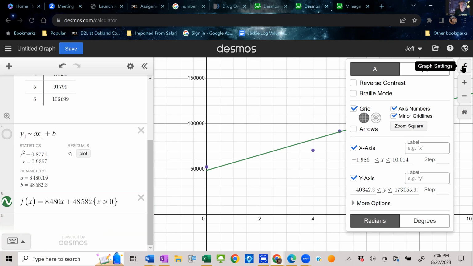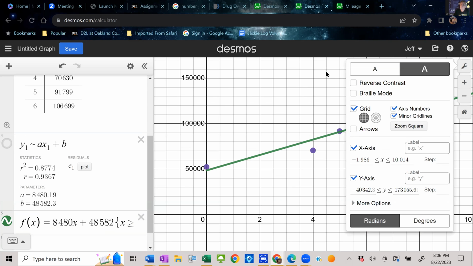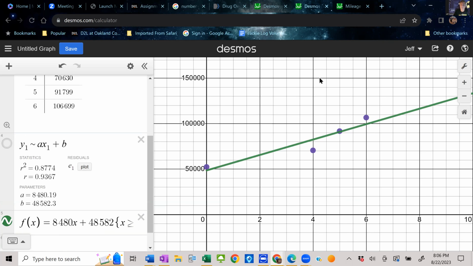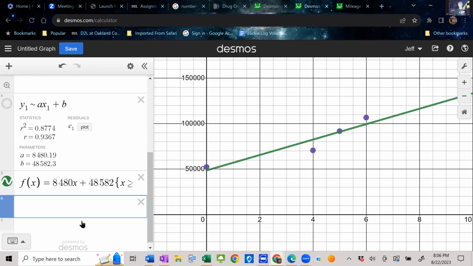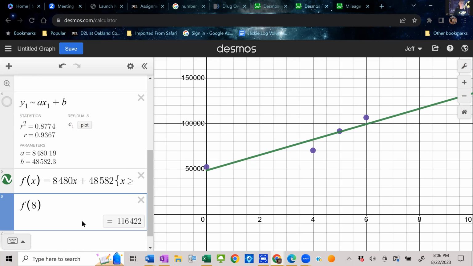Pretty good. You can make this screen a little bit easier to read if you click the tool icon in the upper right-hand corner and then press the capital A. That gives us a nice graph here. We can also, based on the way we've done this, use that to make predictions. Say, for instance, you wanted to know, what would that predict about the year 2023? Well, the year 2023 is 8 years past the year 2015. So that would be f of 8.